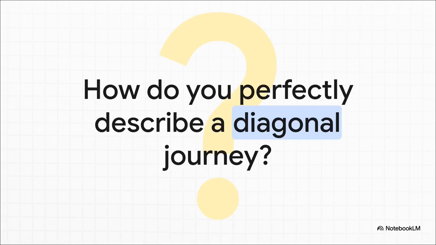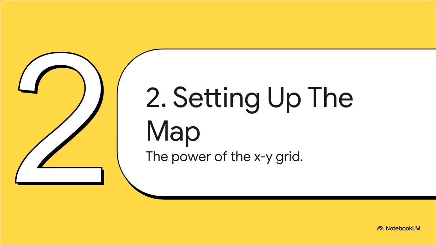Imagine you found an old school treasure map, and the X that marks the spot is kind of diagonal from where you are. Now, how do you give someone perfectly clear directions to get to that treasure? You can't just point and say, it's kind of over that way. I mean, that's not going to work for math or physics, right? We need absolute precision. Okay, so if we're going to give perfect directions, it's pretty obvious we need a perfect map to work with. That's our foundation.